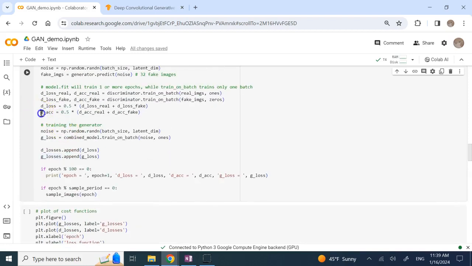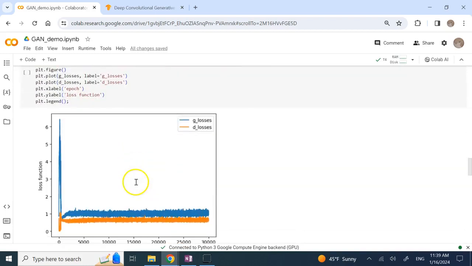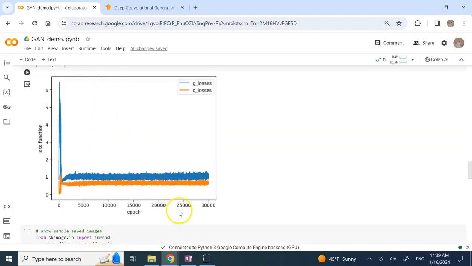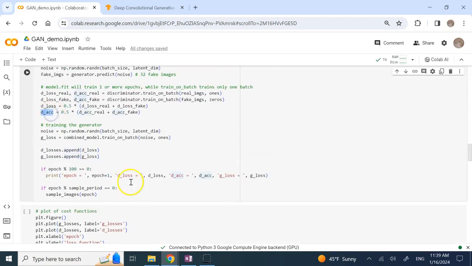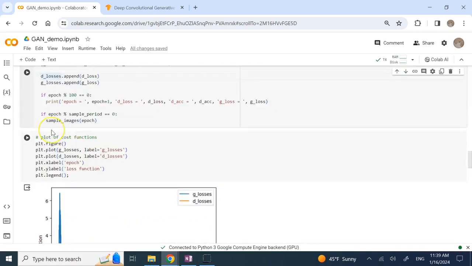We really did not use this D accuracy and append it. We can if we want, but here the goal is just to display them, not to store them, because we just stored the loss functions to show. But feel free to store this D accuracy. You can create a D accuracy vector, and each time you append this D value to it, so later you can plot them versus epoch if you want.